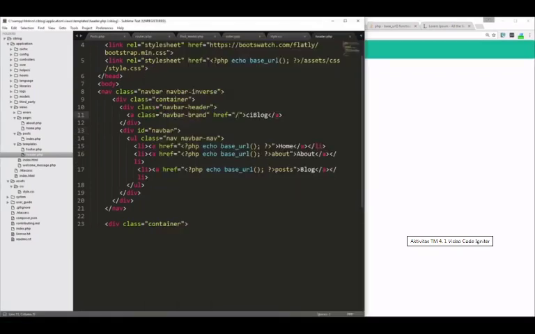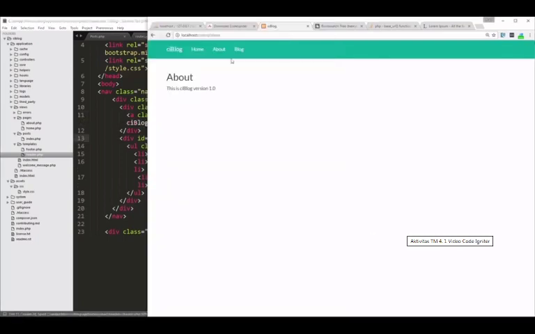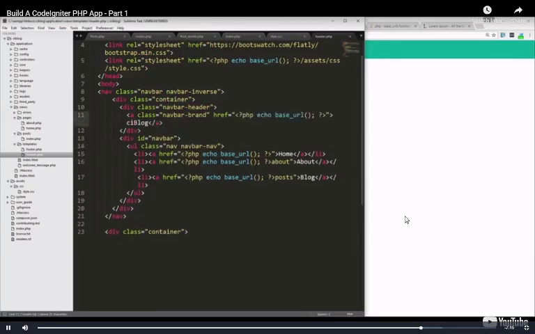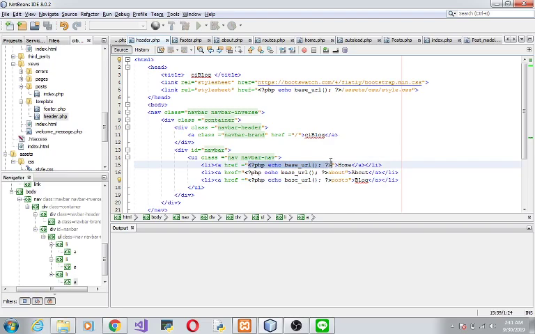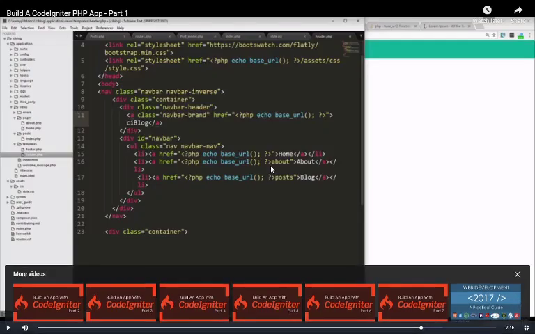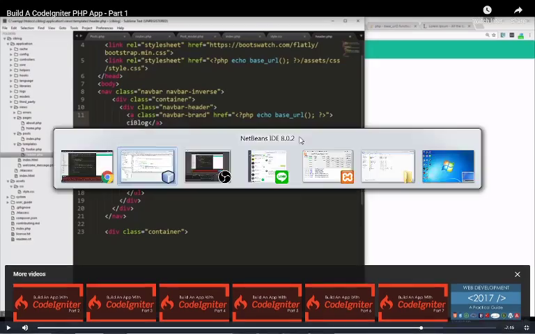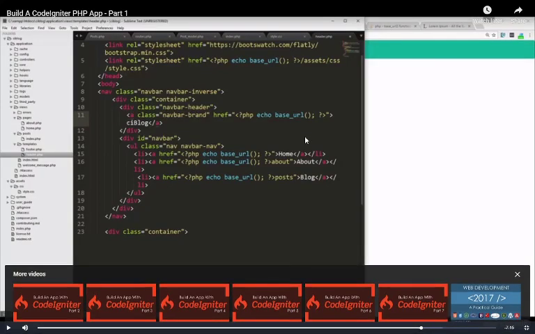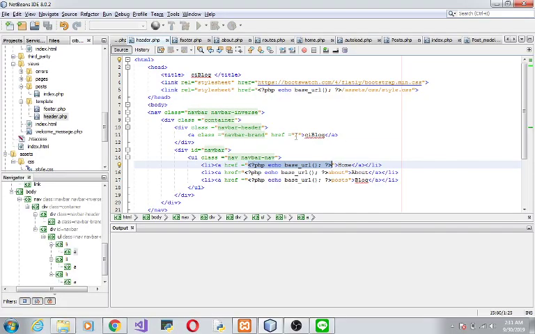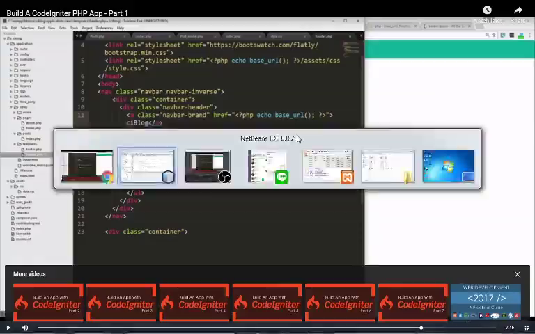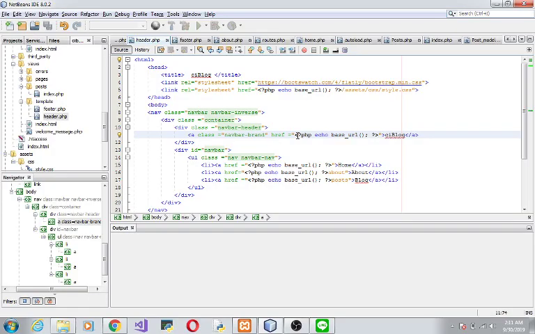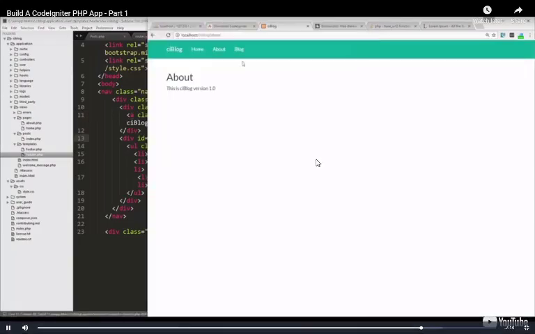Alright, and then for the navbar brand, we want to put the base URL in there as well. Alright, so far so good.